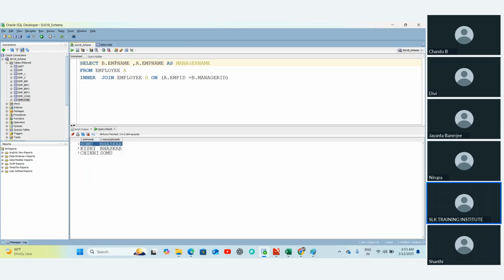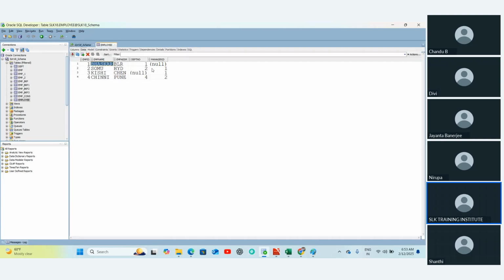B dot employee name as employee name, and from the A table whatever is coming, we get as manager name. Why does the A table name come as manager name? Because this manager ID is joining with the A table ID. This table is joining with this table, so the A table value comes as manager name.